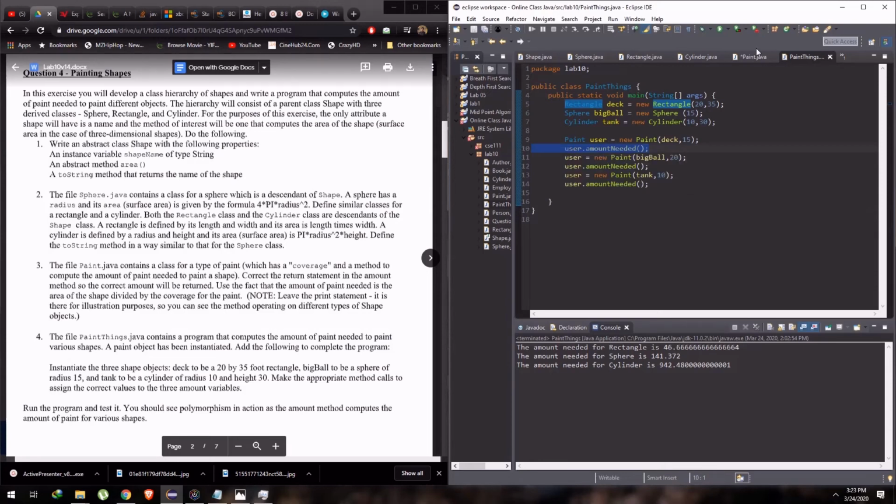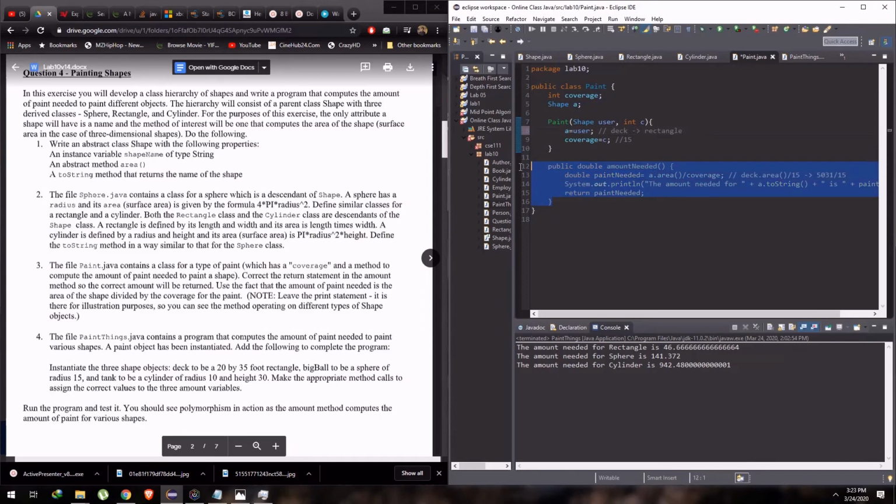So we're running this method, and what this method would do is dec.area method divided by 15. So dec represents a rectangle, and let's say it generates some value 5031 and divided by 15, we would get 46.66, and we are just printing out the amount needed for a.